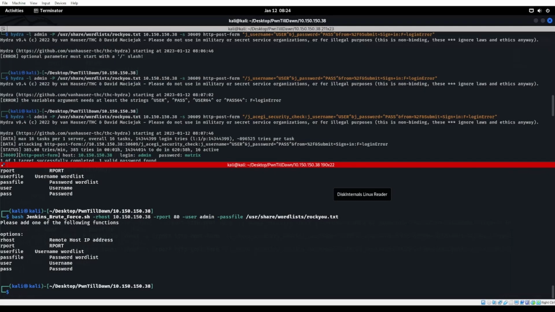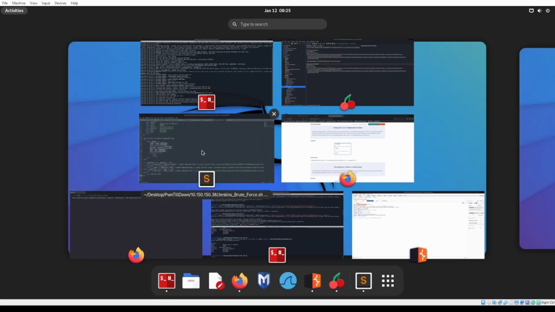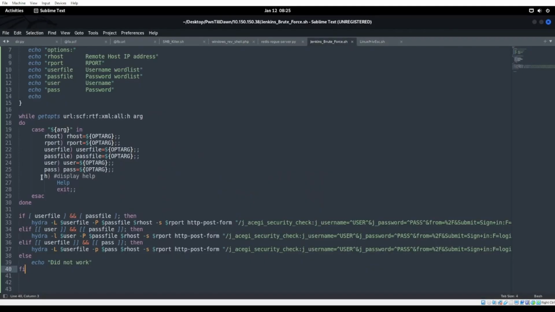That did not work at all now, did it? Okay, so we're right back to the help screen. Why did you do that? Why did you go right back to the help screen? Do I have to do an if user file like that?